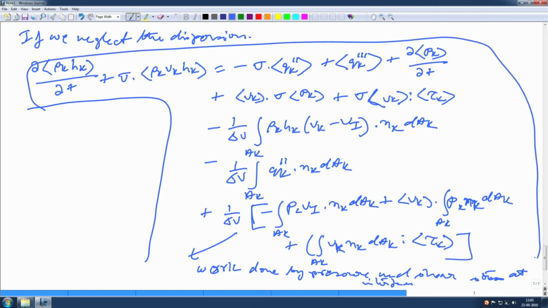If you look at it, it is pretty obvious that these terms are particularly important, and we will see what those terms are in the next lecture. But right now, what we have done is that by neglecting the dispersion part of the energy equation, we have been able to cast it in terms of these equations over here. We will see what happens when you actually take the full volume averaged equation in the next lecture. So, we will stop here at this particular point and take it up in the next lecture. Thank you.